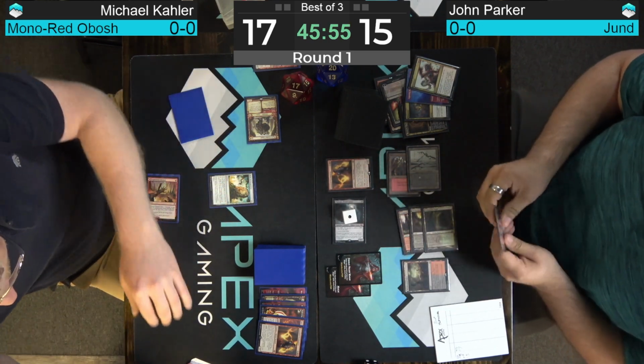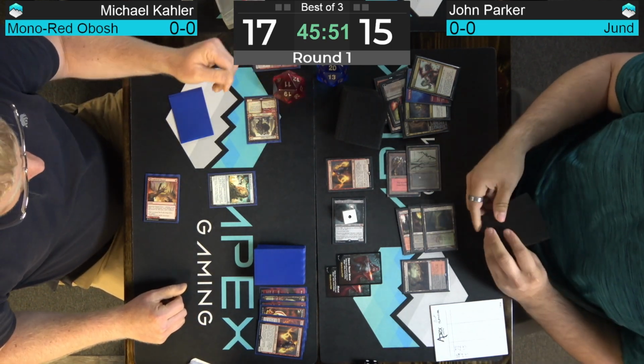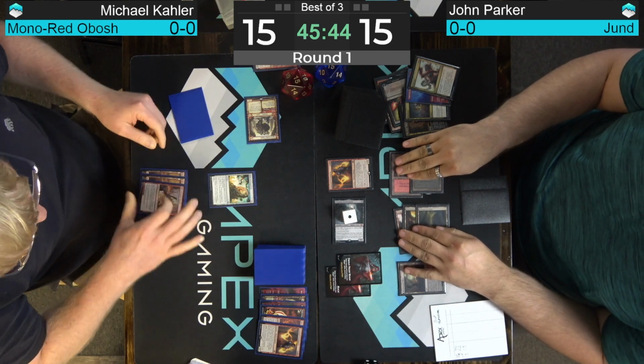All right, John sees a Pyromancer, draws him some cards, makes some elementals, it looks like. I believe those are. Michael down to 15 now.